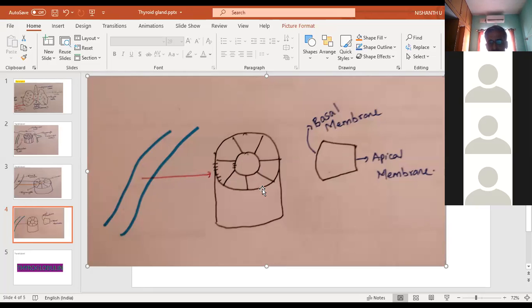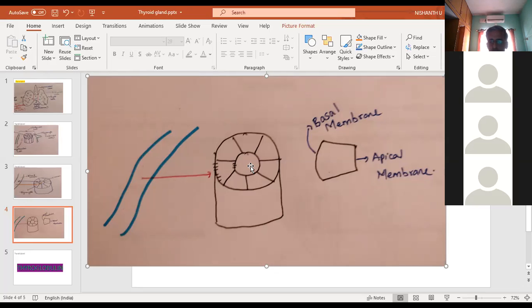Now, the question is why I am stressing this particular point and what actually will be synthesized here. You heard of the thyroid hormones, that is T3 and T4. T3 means triiodothyronine, and T4 means thyroxine, or tetraiodothyronine. I repeat again, T3 means triiodothyronine, and T4 means tetraiodothyronine. So you have to understand that the most important raw material required for the synthesis of thyroid hormone is tyrosine. What is this tyrosine? This is an amino acid and it belongs to the aromatic amino acids. That means it contains an aromatic structure.